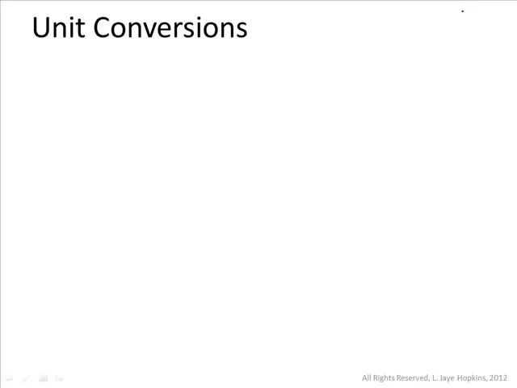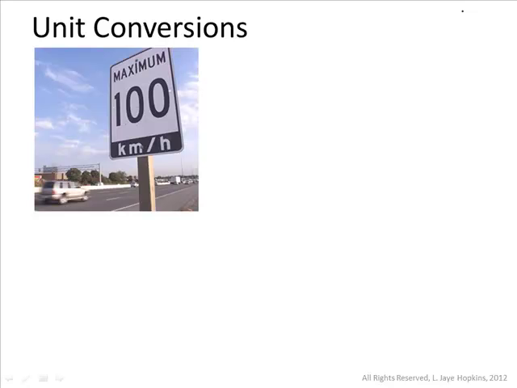You might have experienced this if you've ever driven a car or a truck over the border from America into Canada. In America, we measure our speed limits in terms of miles per hour, whereas in Canada, they are measured in kilometers per hour. Now, some speedometers display both of these numbers, but if yours doesn't, and you run into a sign that says 100 kilometers per hour, you need to be able to convert from kilometers to miles so that you still have usable information. That's not a real technical example, and as long as you can get it approximately correct, you're probably fine.